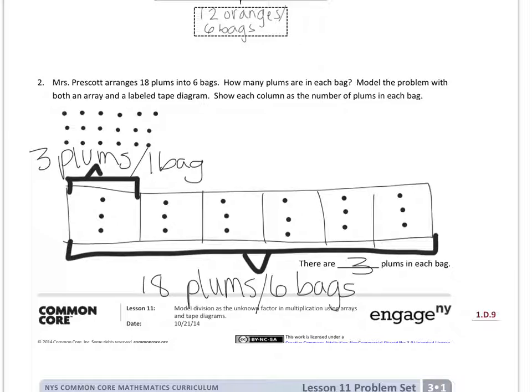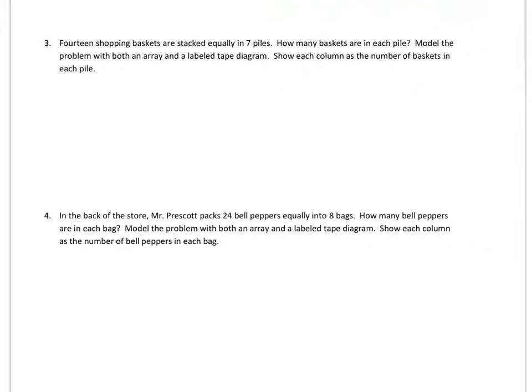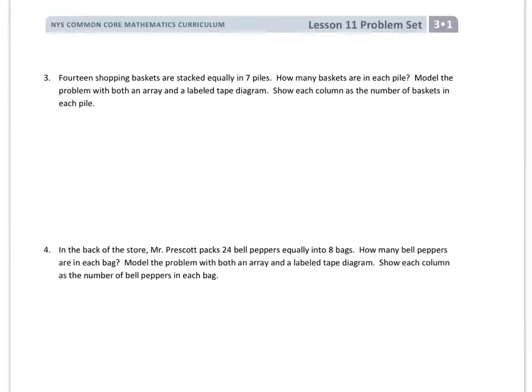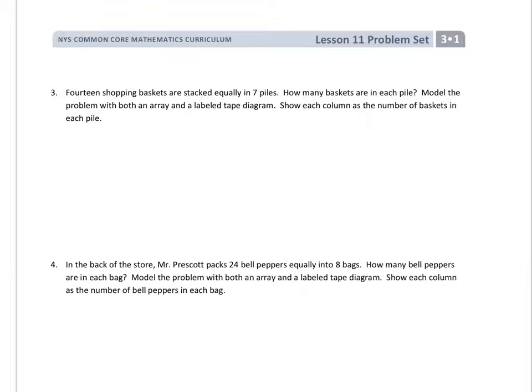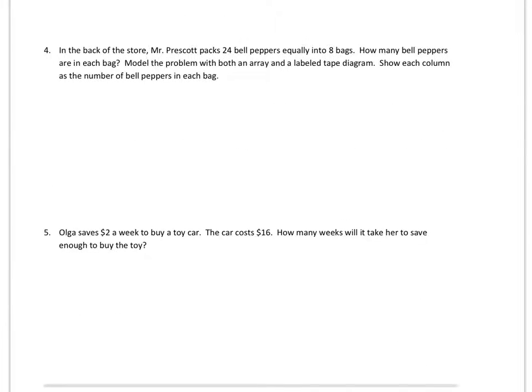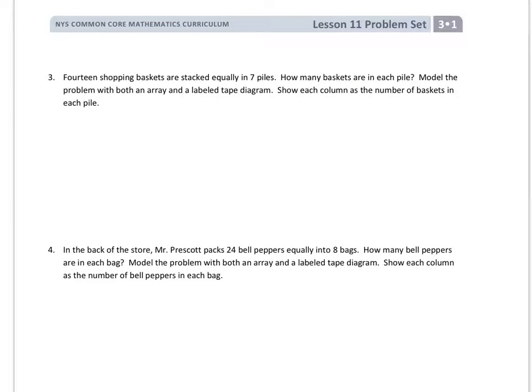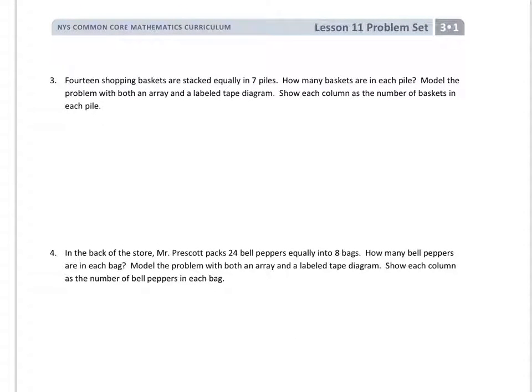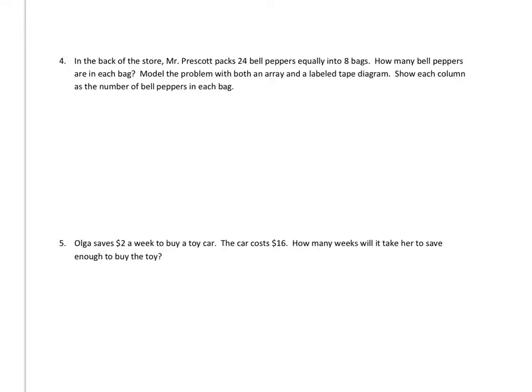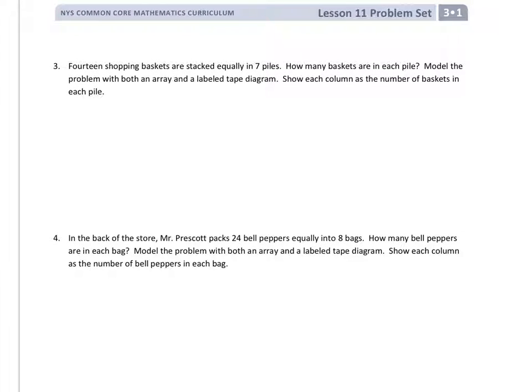Alright, let's move on to page 2. So we just have 3 more word problems on this one. And it looks like for each one, for the first 2, we have to do an array and a tape diagram. And the last one, it doesn't tell us, so we can decide.